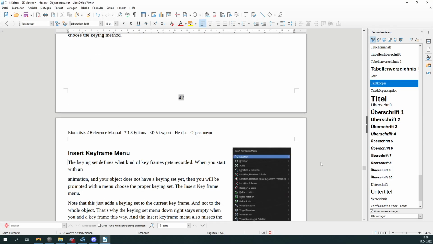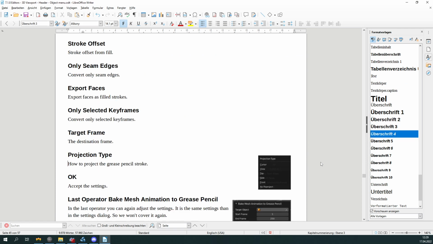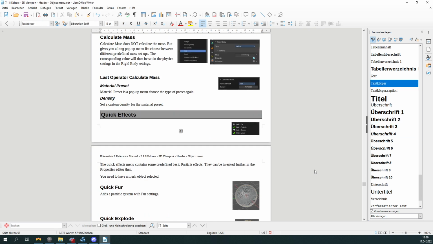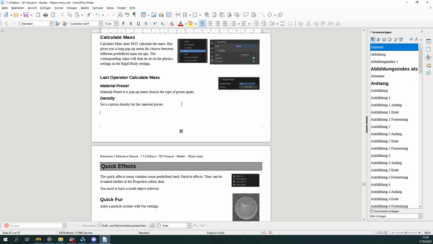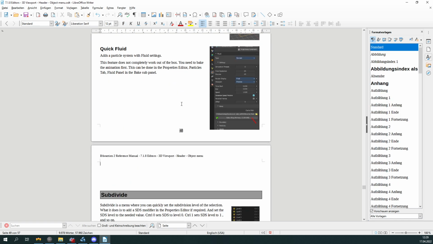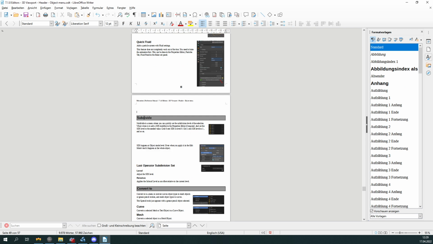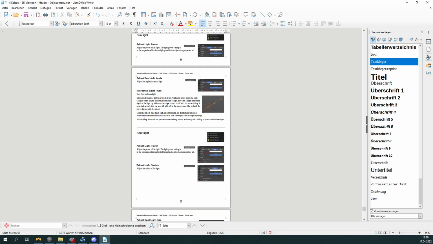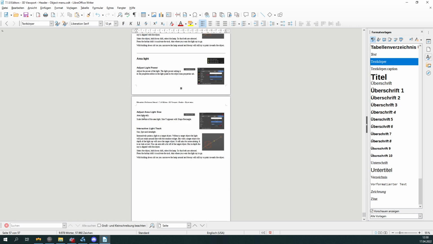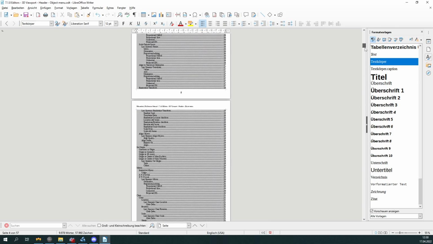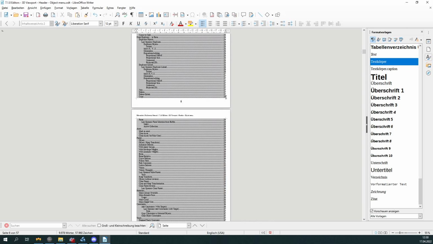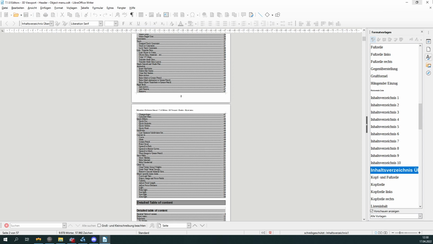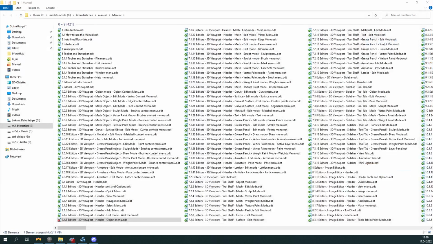Let's use the faster method here. Here we have one more. This one is a gap to close. This was it, and of course update the table of content again. And save. Now there was this wrong tooltip here.